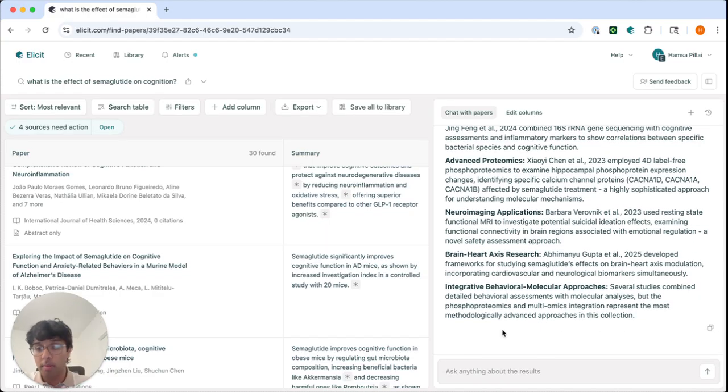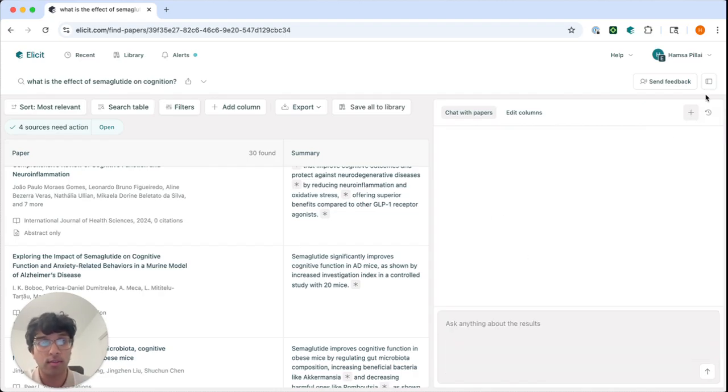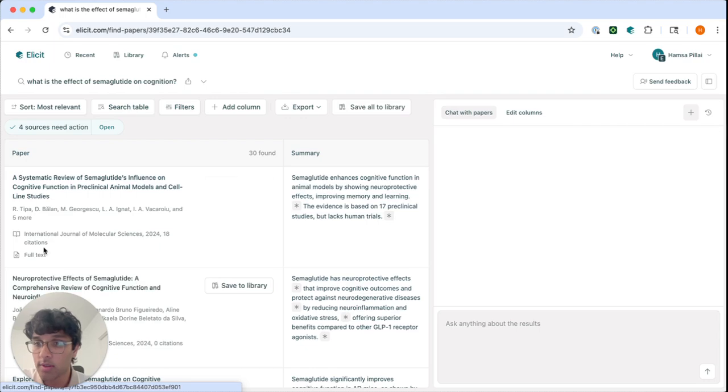So you can go across papers like that. You can ask about limitations, compare and contrast, and so on. Or you can dive really deeply into one paper. So you could do it in the same chat, or you could start a new chat thread, which will also be saved here in the history. And so, for example, this paper has a full text. We can chat with that full text.